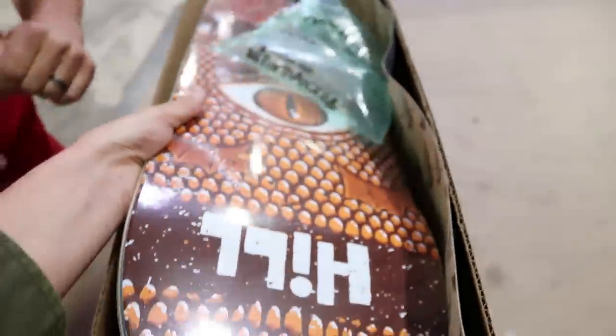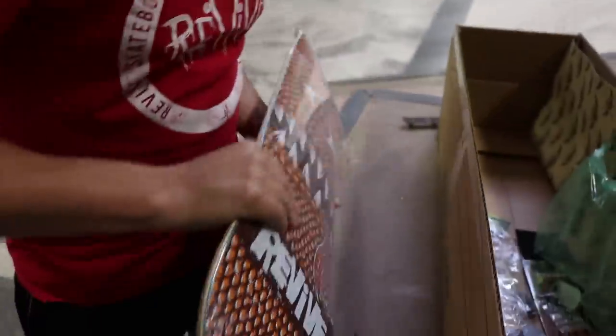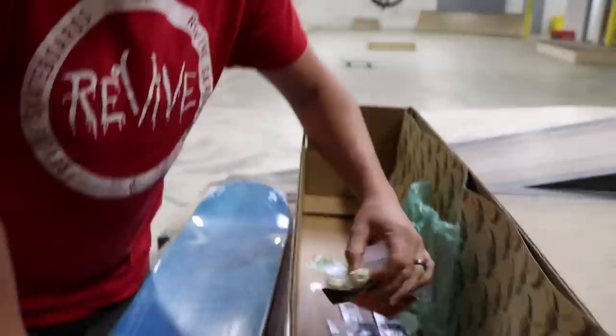This is not a pro skateboard. No. Oh, it is. It's not mine. Yes, it is. It's John Hill's. Okay. But the stuff you got is pretty awesome. Yeah, it's amazing. Cute. Like, it's cute.